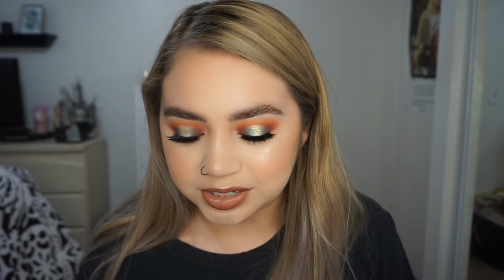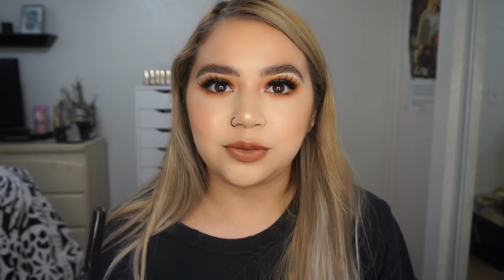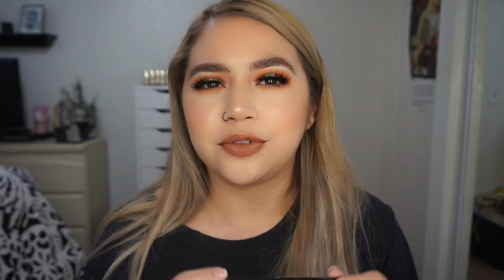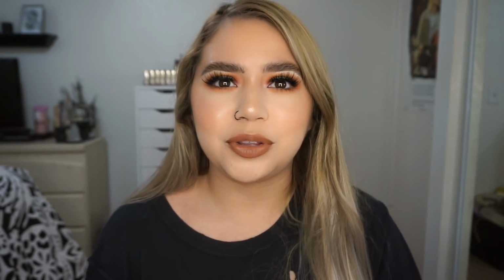And then the eyeliner, I don't know what I did with it. I'm sure it'll turn up when I clean up, but everything's everywhere right now. That was a really pretty color. Oh, I think it's right here. It's a really pretty color. I definitely will be using it. I do like brown eyeliners. I think we've gotten an eyeliner or a lip liner from this brand before in BOXYCHARM, and I remember it being pretty good. So super happy with this month's box.